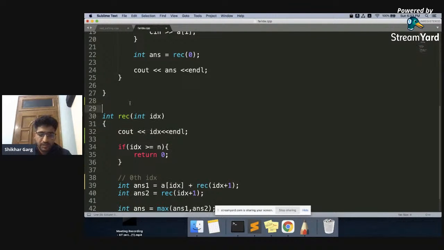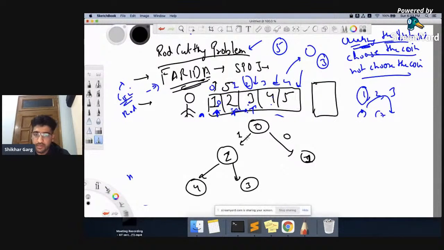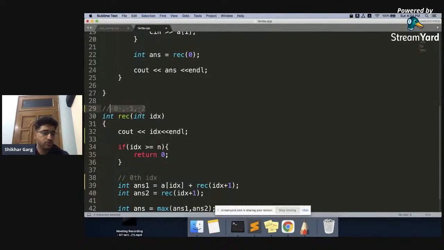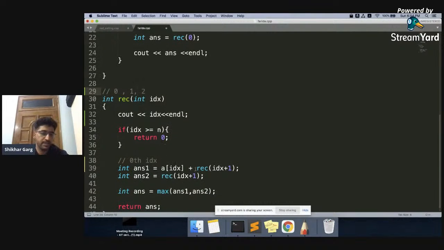So if you just print the output for this index only, you will get first 0. You can try it on your own. Then you will get 1. Then you will get 2. But ideally, because like I told you, the tree got evaluated like this, 0, 2, 4. Then on the right part, the left sub part will get evaluated first. So you should be able to get 0, 2, and 4. But you are getting 0, 1, 2. So this means the mistake is in your calling. You are not calling the function from the correct value, and then you can say, oh, okay, I made a mistake.